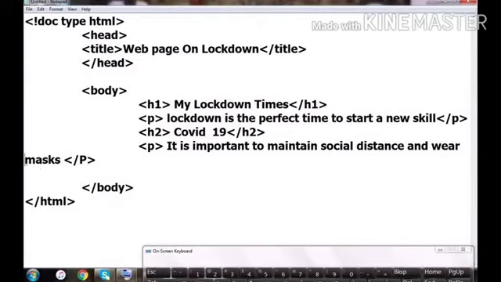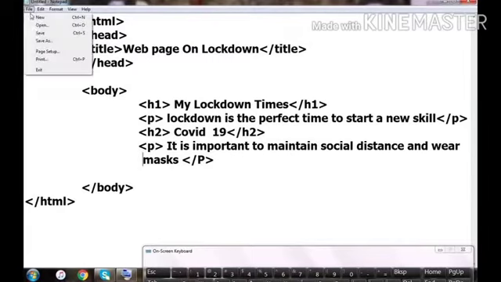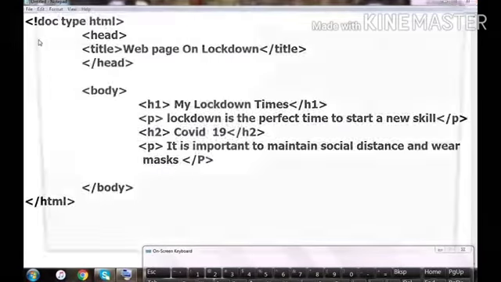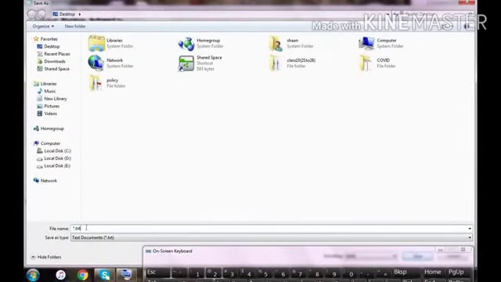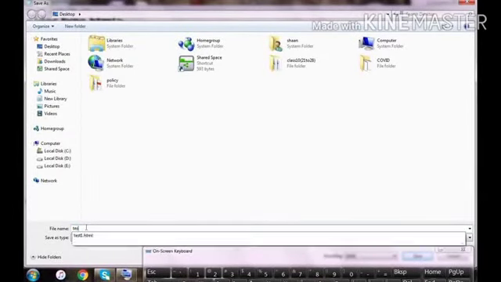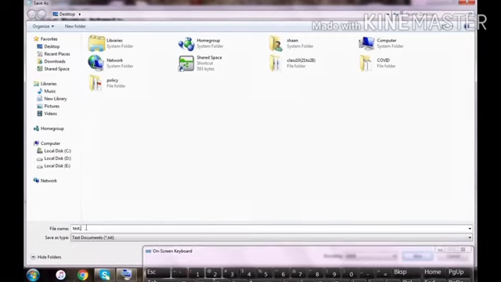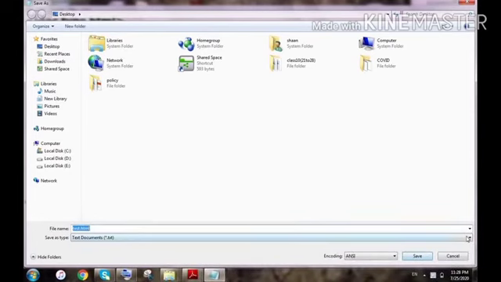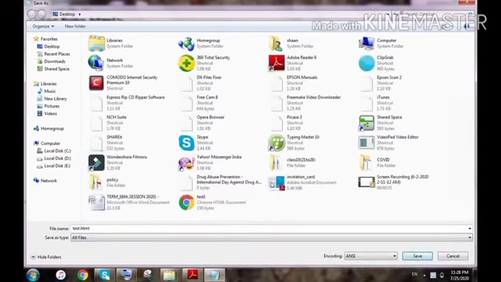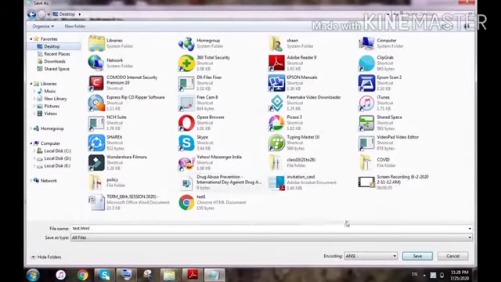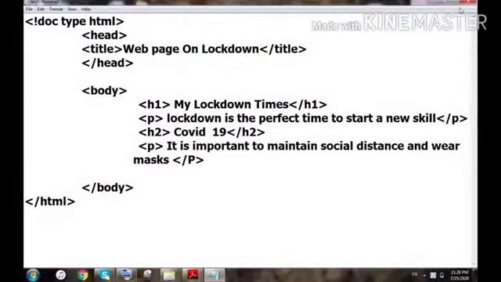Fine. I will put this mask section back to the paragraph to give a good look to the program. You can see the program looks quite readable, right? So let us save the program. You can use save or save as, and then give any name to the program. So I'm testing the program here, so I will give test.html as the name. Save type as all files, and save the program on the desktop so that we can easily find it. Fine.